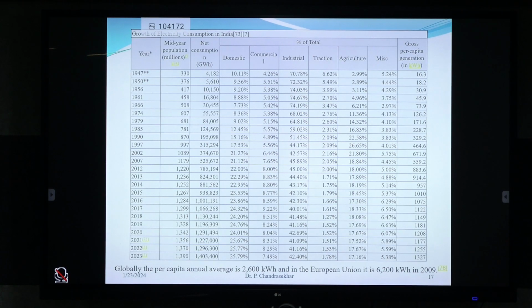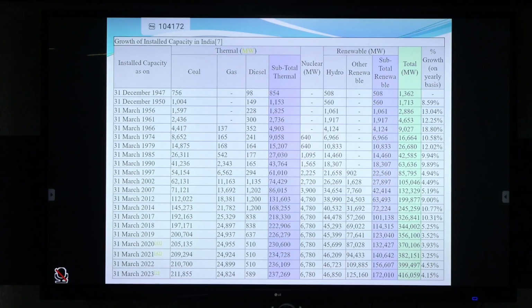So that is the status, and to meet this energy requirement, how is our capacity addition in generation happening? We can see that some time back we achieved around 10%, 18%, something like that. But in the recent past, it has slowed down. Even during the peak COVID time, it was around 4%, and even today it is around 4%. So our electricity capacity addition is not happening at the required pace. This means the entire electricity generation, of different types: coal, gas, diesel, nuclear, hydro, and renewables, everything together.